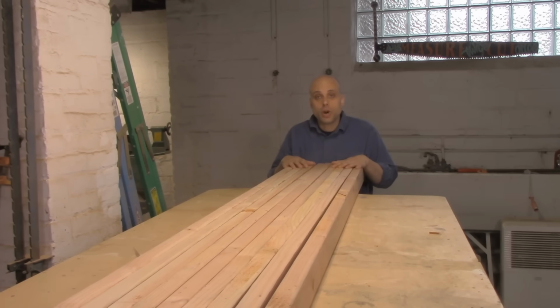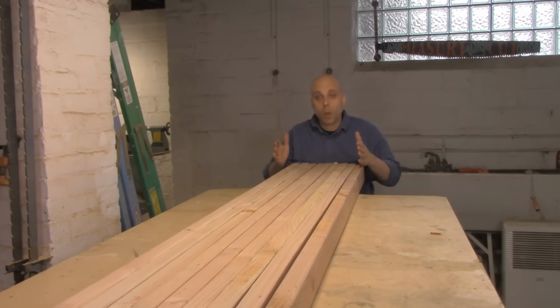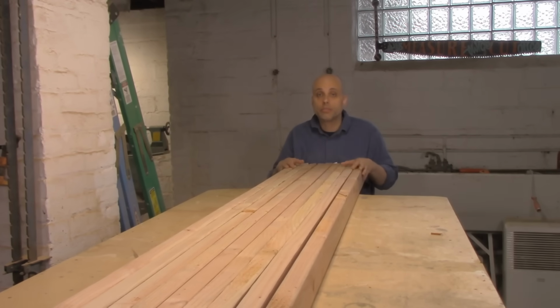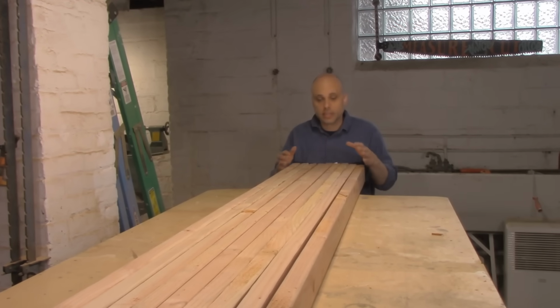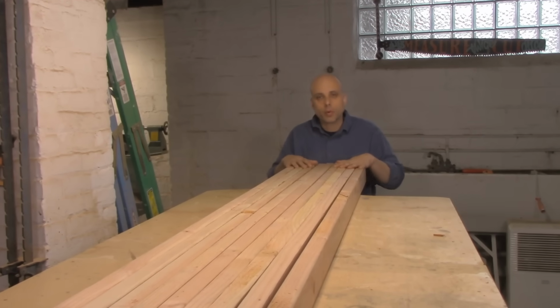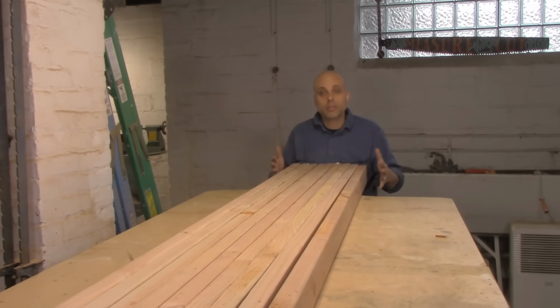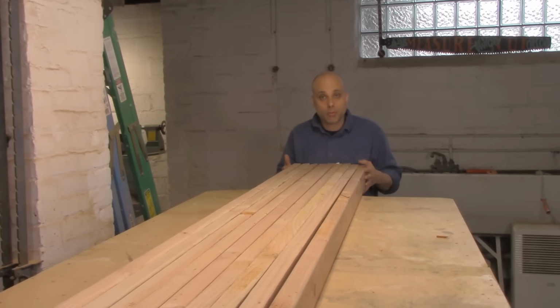As far as the width goes, if you get 7 2x4s, you'll end up with an 11-inch wide bench. And believe it or not, 11 inches is great for average or slightly smaller people. If you get 9 2x4s, then you'll have about 14 inches, give or take. And I'm a pretty big, tall guy, so I want my bench to be a little bit larger. It's going to be more comfortable for me.